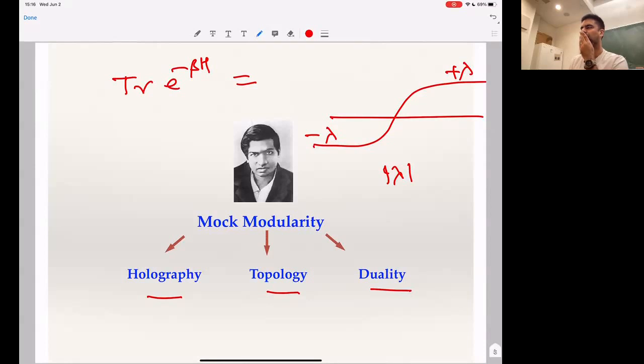First of all, you have to use something called the Gelfand triplet to be able to make sense of non-normalizable scattering states. Basically, P and X in quantum mechanics are not normalizable wave functions, so you have to think in terms of the Gelfand triplet. But even then, the trace of e to the minus beta h will typically be divergent. It doesn't make sense.